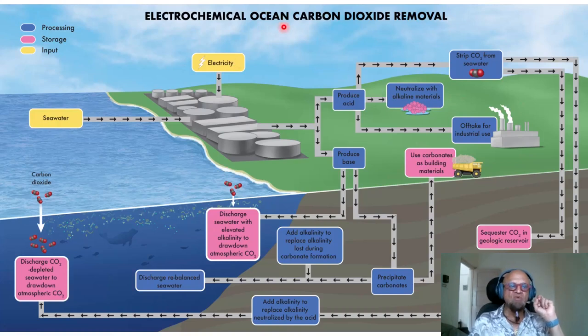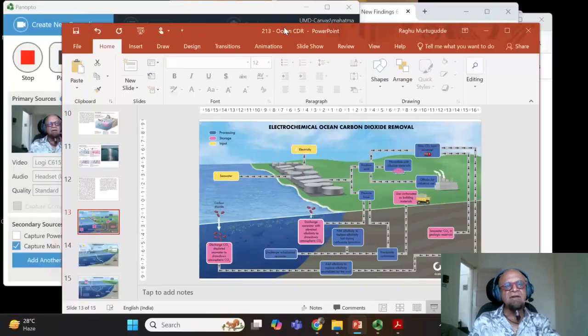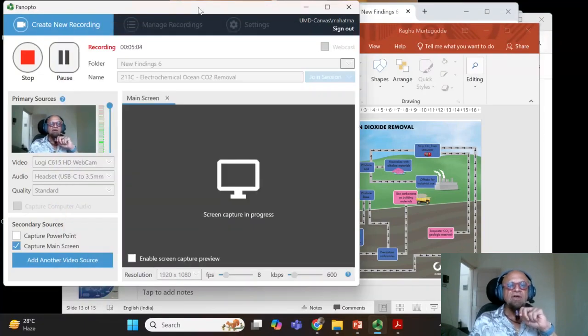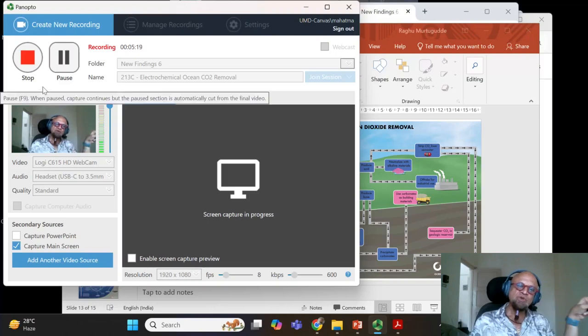the method being electrochemical ocean carbon dioxide removal. They separate this from the alkalinity enhancement for whatever reason that we'll come back and look at. Okay, basically because you are processing the seawater extensively here to produce waters with enhanced alkalinity, and you have additional steps where you are stripping CO2 out of the water as well as neutralizing pH to put it back into the ocean, and putting enhanced alkalinity water into the ocean to enhance CO2 uptake, and so on and so forth.